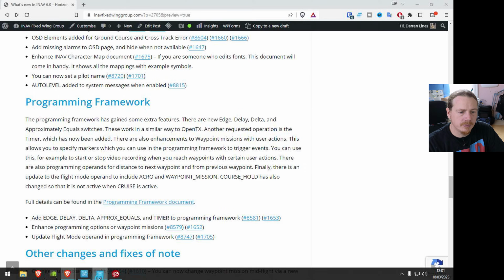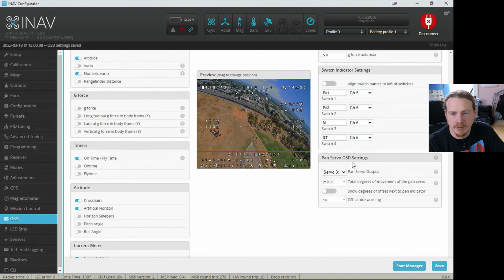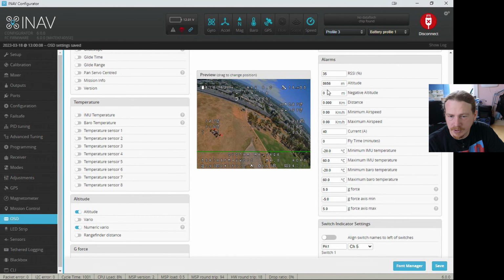There were some alarms missing on the OSD which you could have access to, so these have been added on there. This doesn't only show the information if there's an alarm, it just means that some of this stuff wasn't there before, but you can have alarms to it. The code was there, and it was just that you had to set it in CLI. So this has just made the alarms more accessible and given you a few extra alarms.